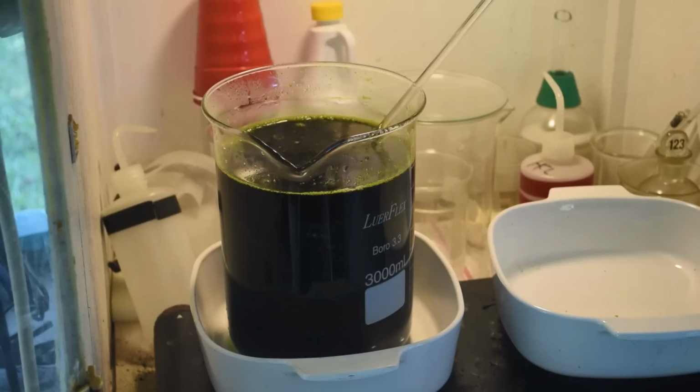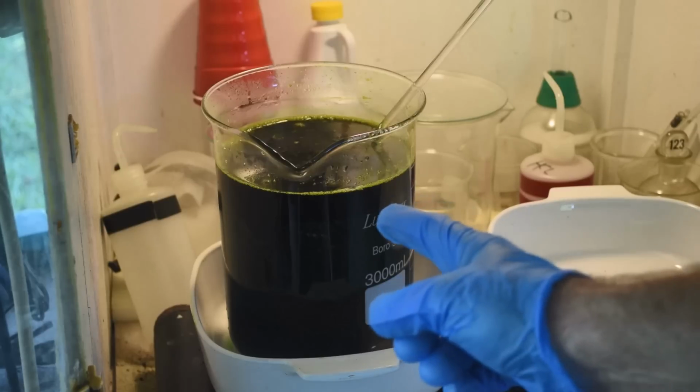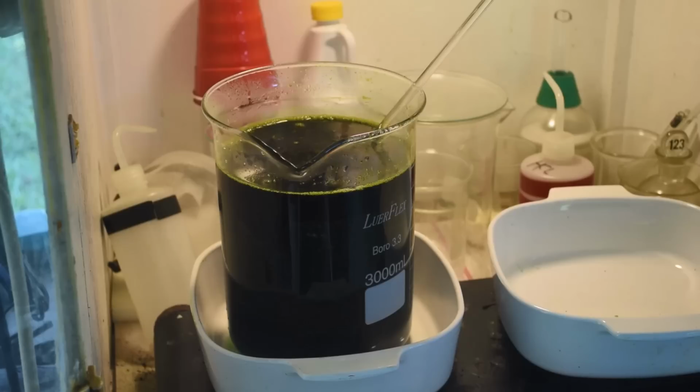So let me get set up for denoxing this stuff, and we'll get started. I'm hoping that we're getting close to the end of this road, and we'll wind up with some nice palladium here soon. I'm hoping. So, let me get to work.